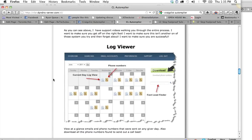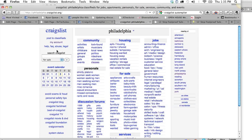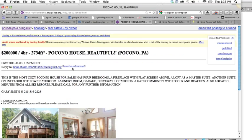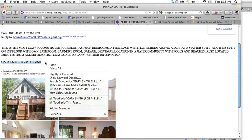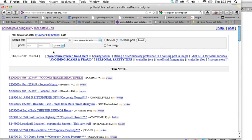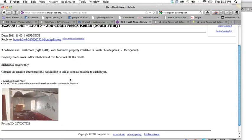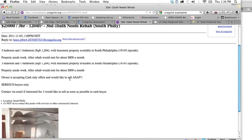So better is be selective, choose the ones that you would want, and do the manual work. Because one, you'll guarantee that they get through. And two, if you follow a process like we outlined, like Shannon's doing, you're going to get better response. The idea with the Craigslist auto replier is you can hit all these different sellers. I've played with this stuff. What happens is the ones that reply are the ones you didn't want to list anyway. So target the ones that you really want and do a full thought out campaign for their business. It's my two cents.